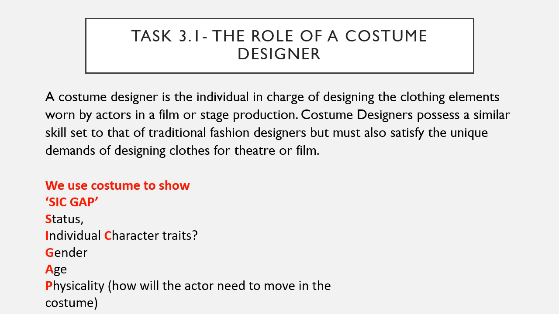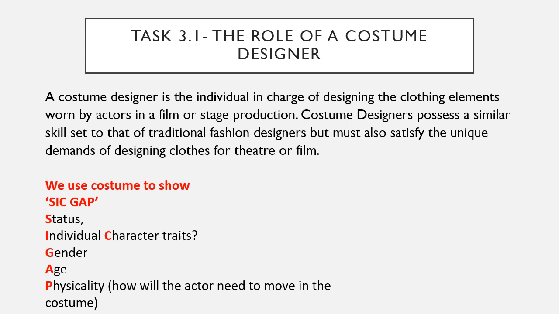Okay, so we would use SICK GAP to show status to start with. So are they a high status? Are they a low status? That could be represented through the clothing that they wear. Individual character traits would be our IC. So if they are a type of character, so if they are quite innocent, let's say, then perhaps they would wear colours of white or pink or something to show their personality. If they're wearing a particular accessory or they need a particular accessory to show their individual character traits, that might be something you consider as well.